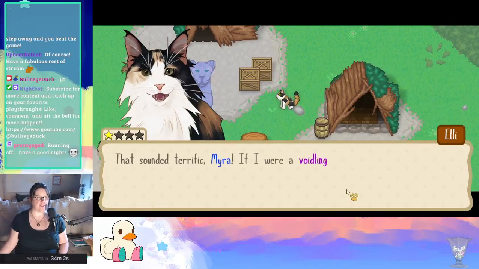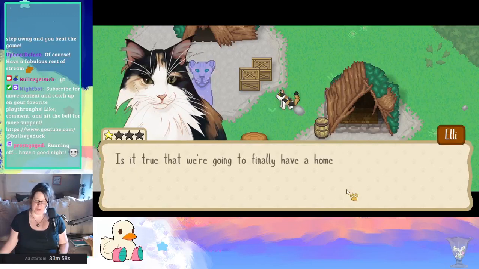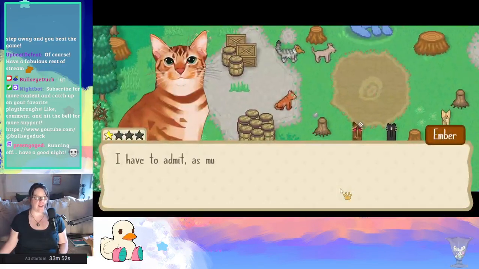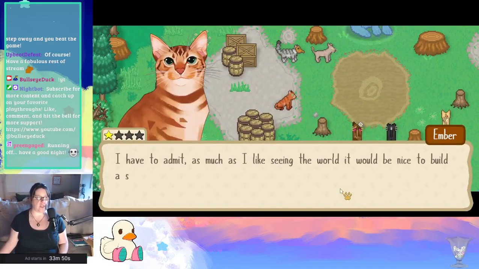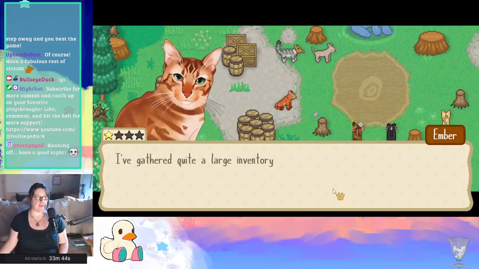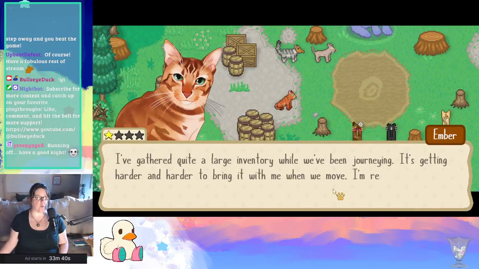That sounded terrific! If I were a Voidling cat, I'd be quaking in my boots. Puss in boots, huh? Is it true that we're going to finally have a home for ourselves? I can't wait to see it! I have to admit, as much as I like seeing the world, it would be nice to build a shop and slip back into the daily routine after all this time. I've gathered quite a large inventory while we've been journeying. It's getting harder and harder to bring it with me when we move. I'm ready to stay in one place.